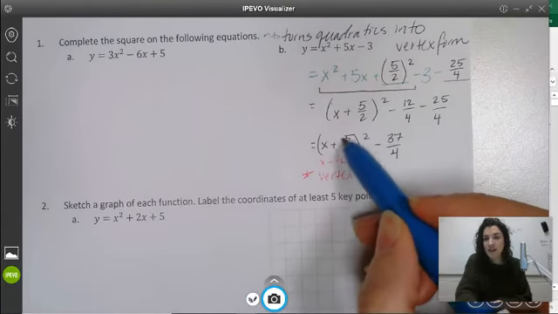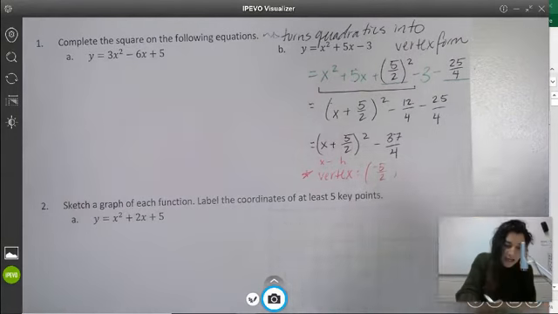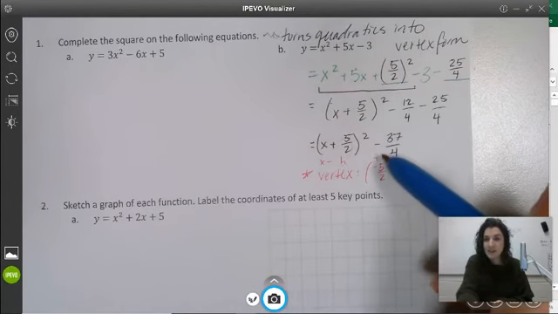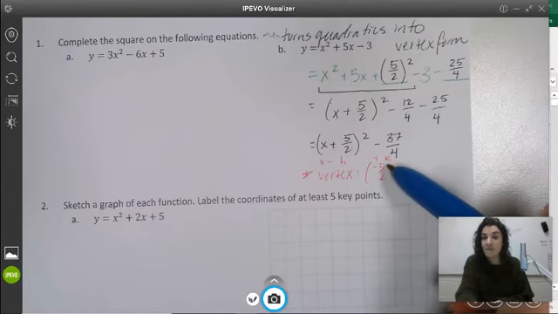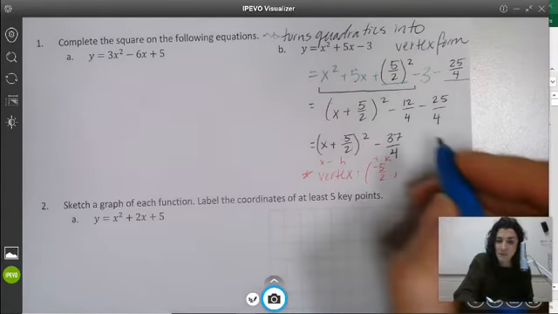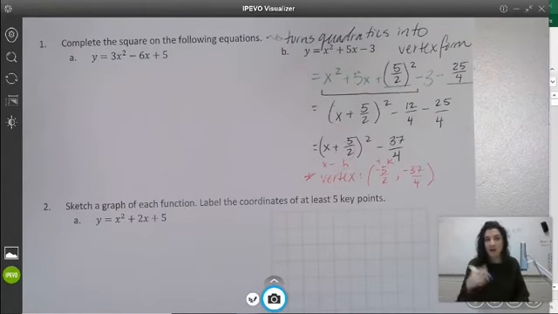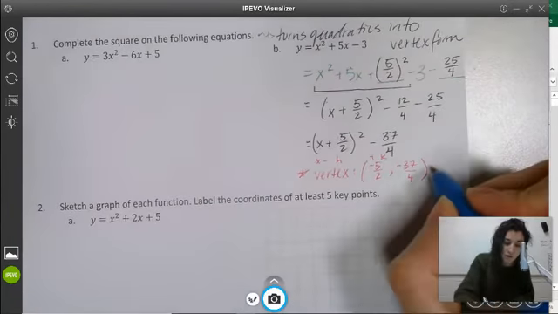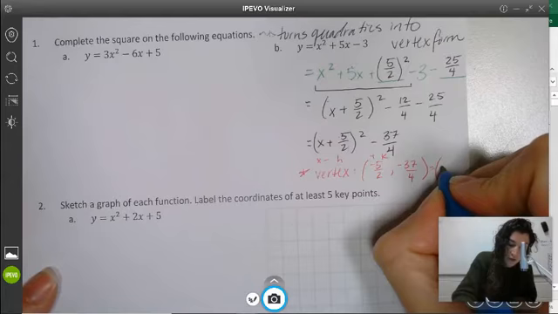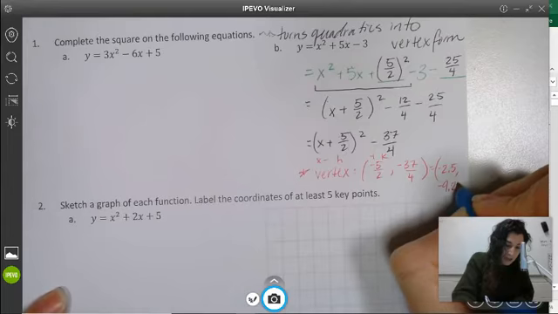So we know that actually what's going on here is that our x value for our vertex is negative 5 over 2. And then since it's just plus k in the formula over here, then whatever symbol is here is what the sign was of the number that you plugged in for k. So if it's a minus here, then that means that we plugged in a negative number for k. So it's going to be negative 37 over 4. And that's our vertex. Kind of hard if I was to put a point on negative 5 over 2. A lot of times we like to think about coordinates as decimals, at least I do. So it's okay if you write that as negative 2.5, negative 9.25.